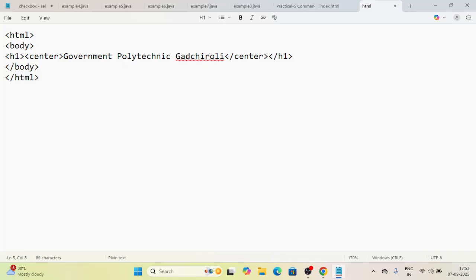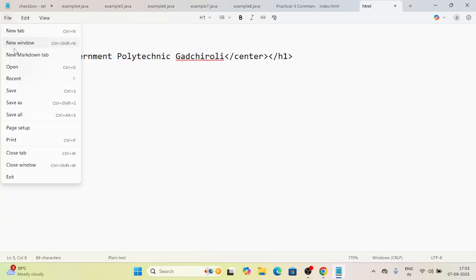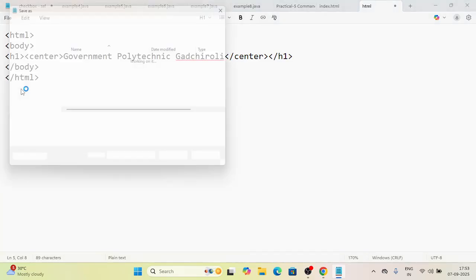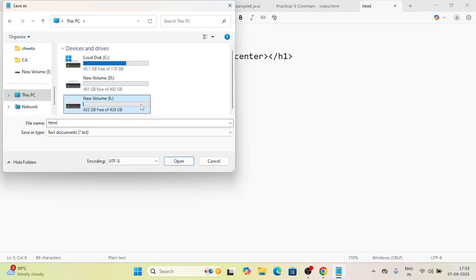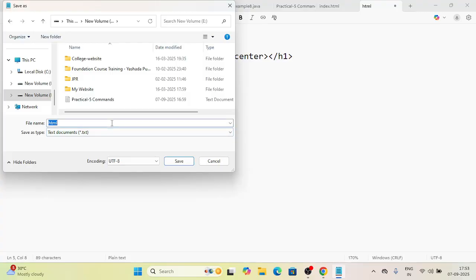So this is our very simple website. Save this file. You can save this file in any folder and give it any name. I will save this file with the name index.html.